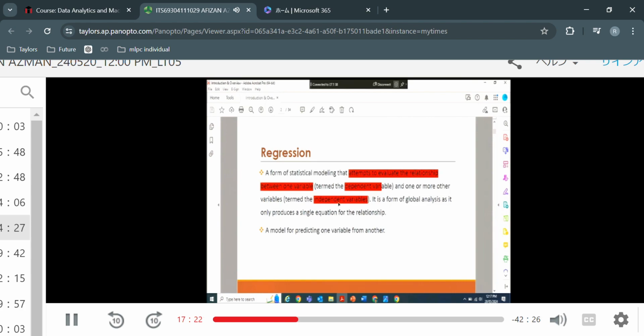So if you have two variables, y and x, the dependent variable and the independent variable, and in x you only have one column, that is what we call simple linear regression. Clear? Okay, if you only have one column and that one column is your independent variable, your x, that is what we call simple linear regression. So what happens with multiple linear regression?